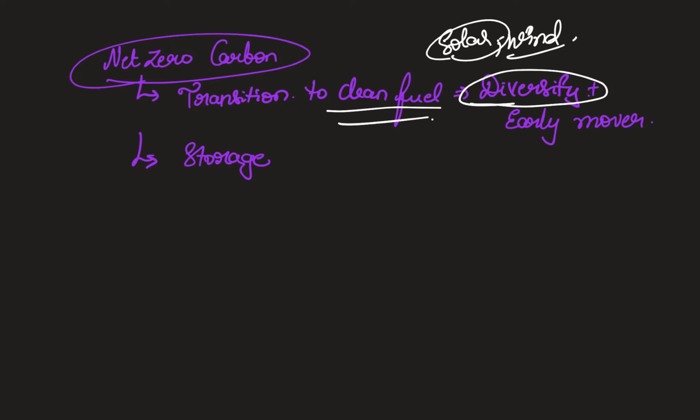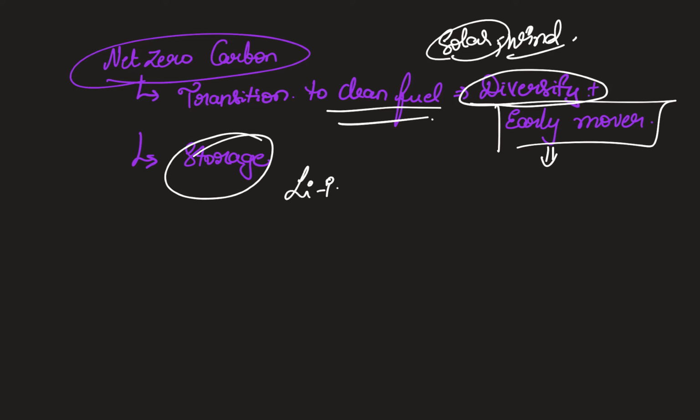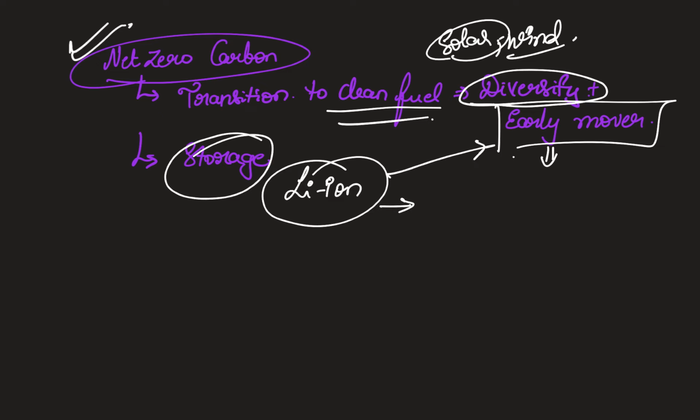Wherever possible, according to the geography of that region and the climatic conditions, we have to tap into those resources and diversify. But at the same time, if India wants to move towards storage technology, for example lithium ion batteries and other sources of alternative fuels, they require a lot of raw materials like nickel, cobalt or lithium, which would be very expensive in the coming days, considering that we are all moving towards net zero carbon. So India, if adopted early, will have an early mover advantage.